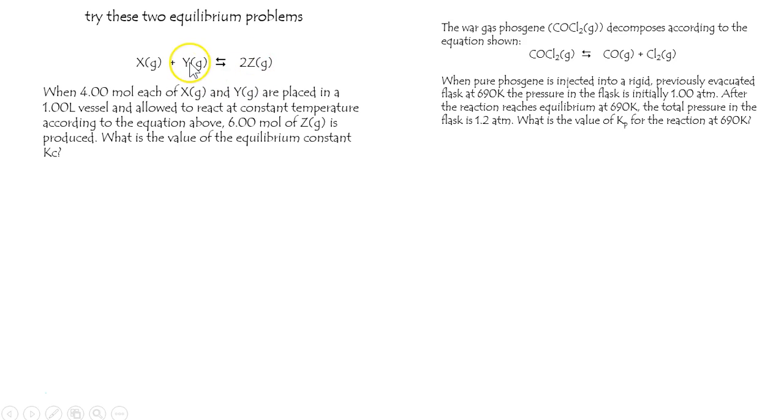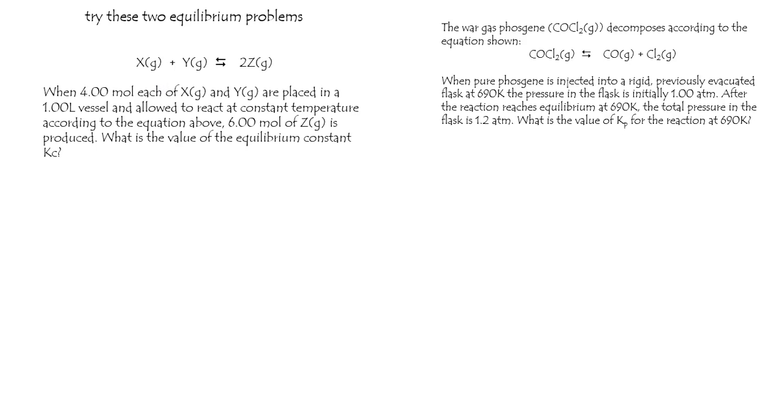However, it'll only be half for X and Y, because for every molecule of Z that forms, only 1 molecule of Y goes away and 1 molecule of X, giving me equilibrium concentrations of 4 minus 3, or 1 for X, 4 minus 3, or 1 for Y, and 6 for Z. Since it's squared, Keq will be 6 squared over 1 times 1. The answer is going to be 36. That's doing it in your head.